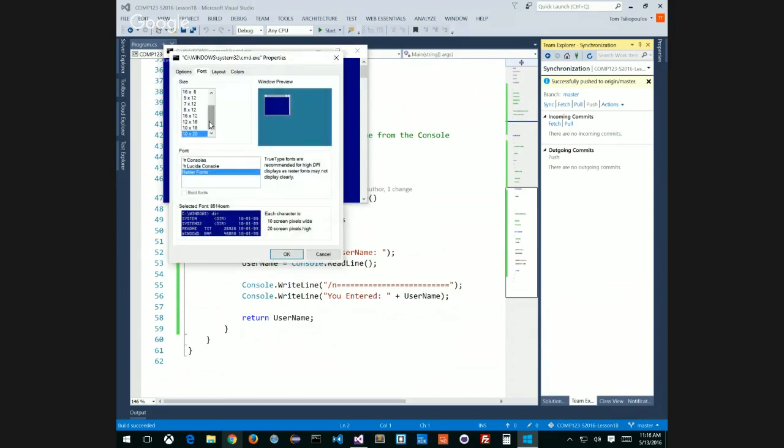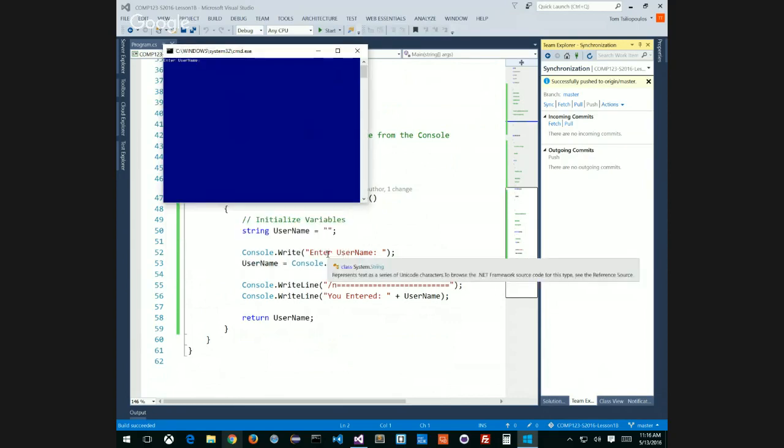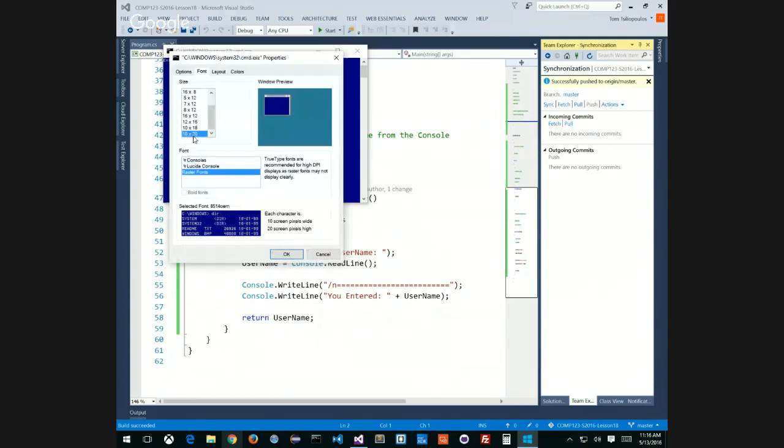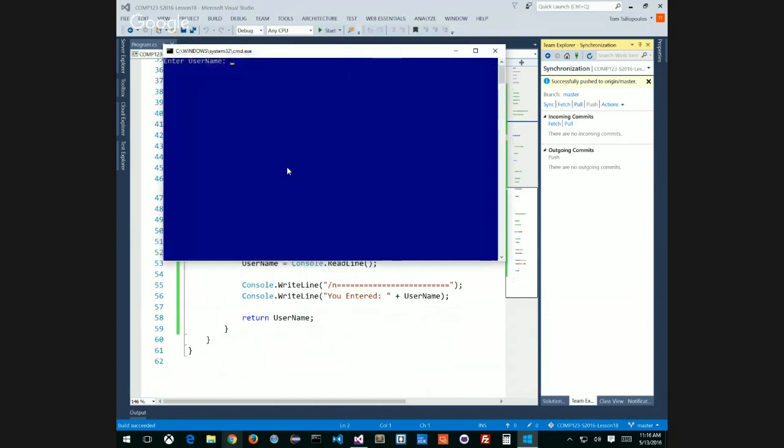Properties. It's already big. It's because of my lovely virtualization and stuff. I could change the font, but I did already do that. Look, if I go to properties, you can see that it's 10 by 20, right? The font. And I could change it to a console font. I might make it a little bigger. Let me see. Yeah, okay. I'll do what you said because you're smart. Right? There we go. A little better, right? There's my username.